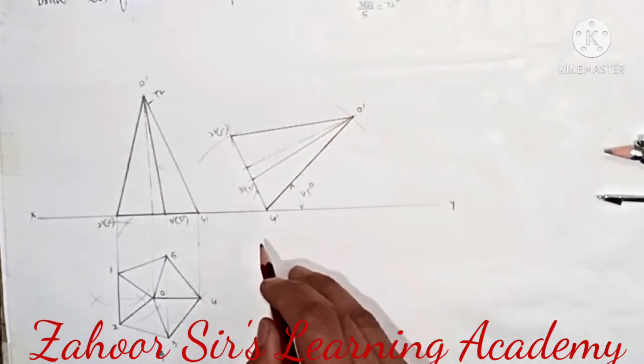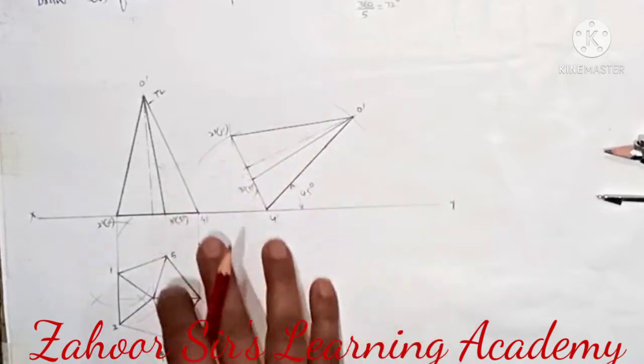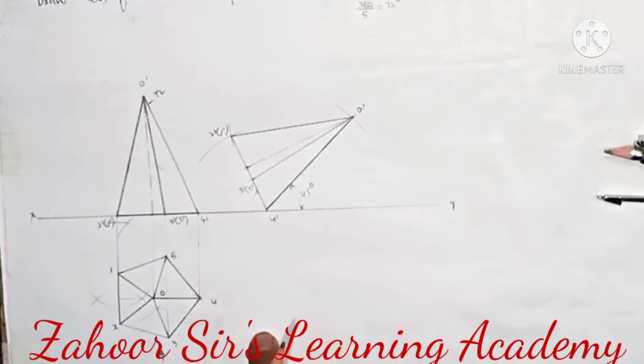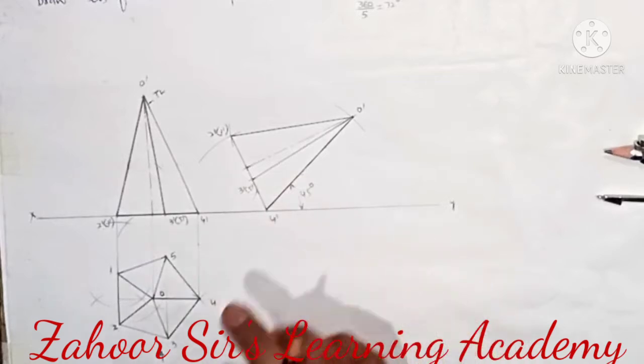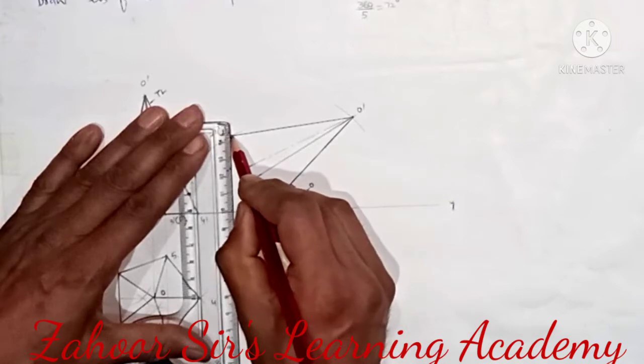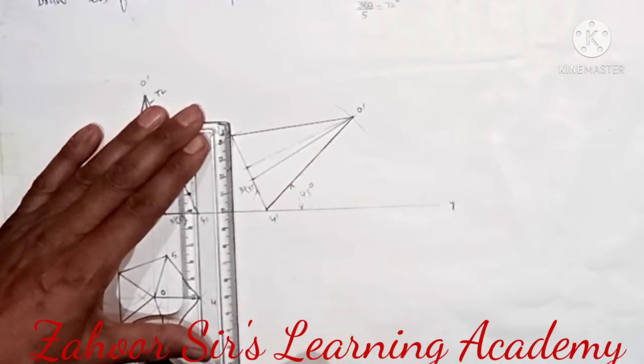Now this is the front view. Now I need to draw the top view. So how we make the top view: we will project all these points up to the HP plane, then project all these lines from here. Let's see where they intersect with each other. So let me first project the front view points. I will draw this with very light and thin lines.